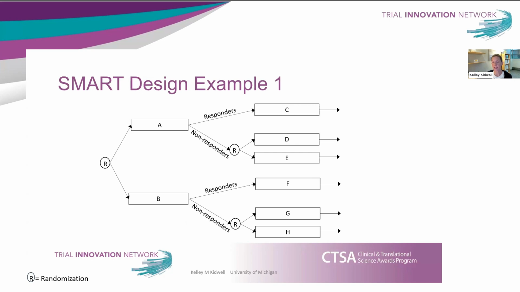Dependent on that response, the second stage can differ. So for those responders, they might just continue, or maybe they step down their initial treatment. Whereas non-responders may be randomized across maybe intensifying the initial treatment and/or adding on or switching to a different treatment. So I've got the treatments here as A, B, all the way through H. They could all differ. They could also be repeated across the first and second stage, and they can be repeated across the non-responders or responders. They don't have to differ. I've just made it as generic as possible.